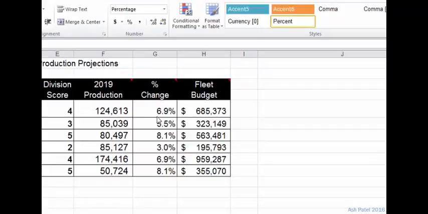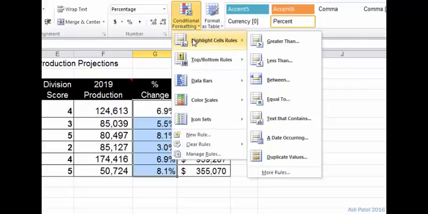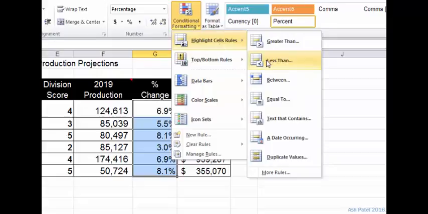Now let's get started. Step 1 is to highlight the cells that you want to perform conditional formatting in, and you can always highlight blank cells as well to set them up for future use. Then click on the Conditional Formatting button in the Home tab, go to Highlight Cells Rules, and More Rules. Now there are all these automated ways of doing conditional formatting, but I generally tend to go straight to a customized approach using More Rules.